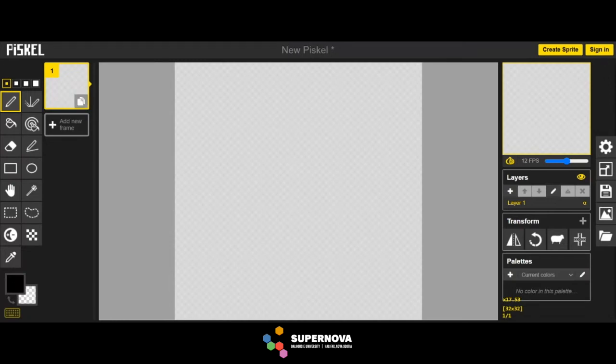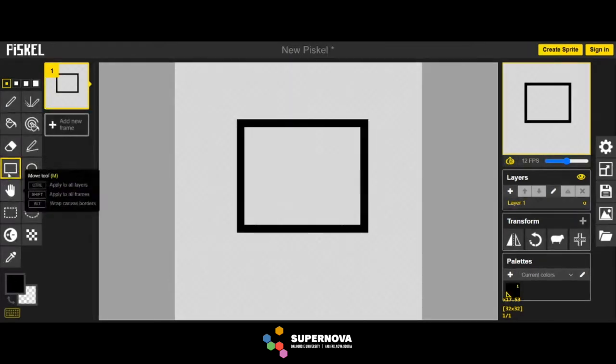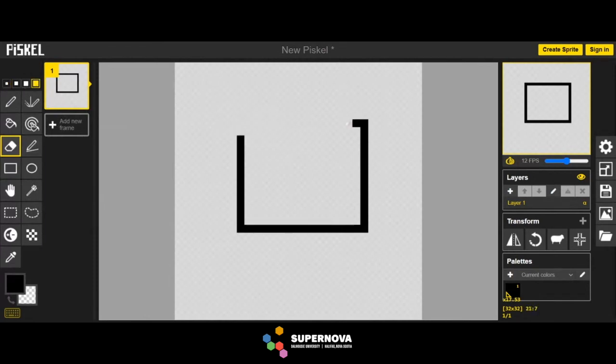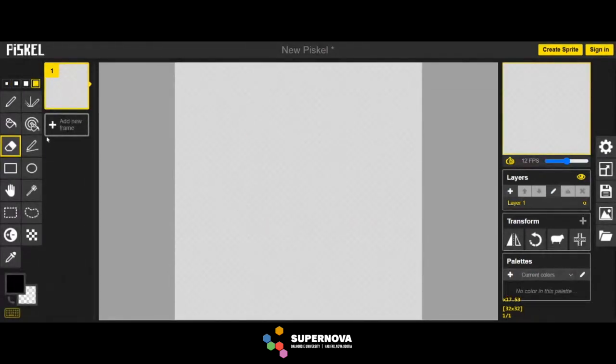Now that's set, I'm just going to take it from the top. We have here on the left a lot of tools that you may see in Microsoft Paint. You can draw, you can erase things, you can draw rectangles, a lot of the main tools you would expect on any kind of painter editor on screen. You can make more frames.